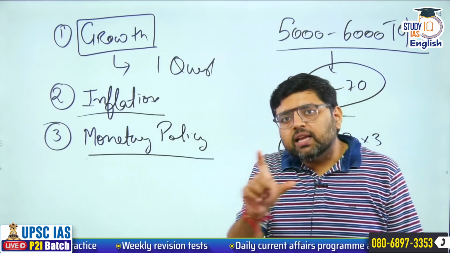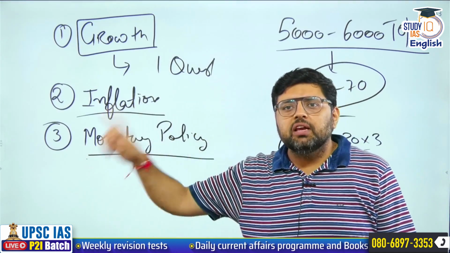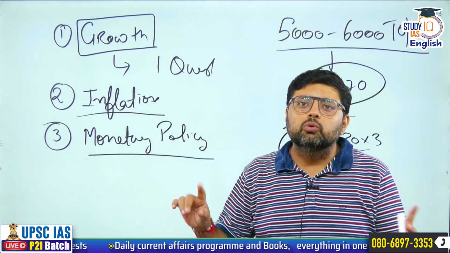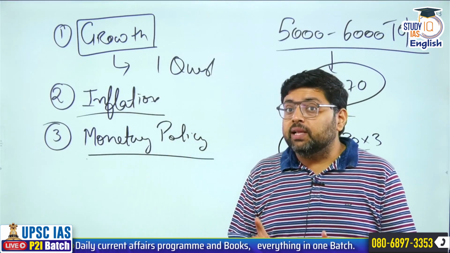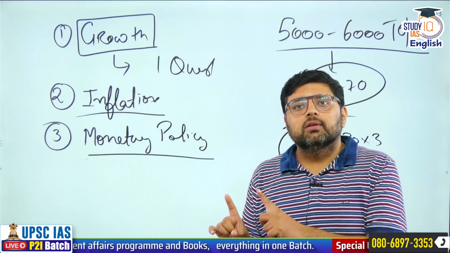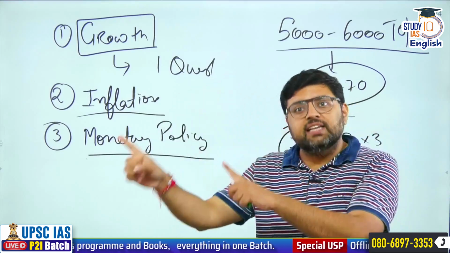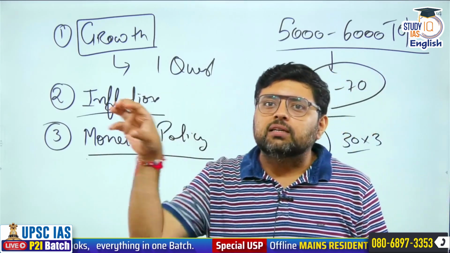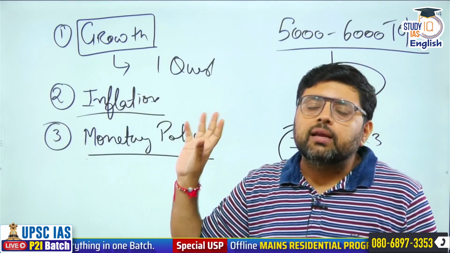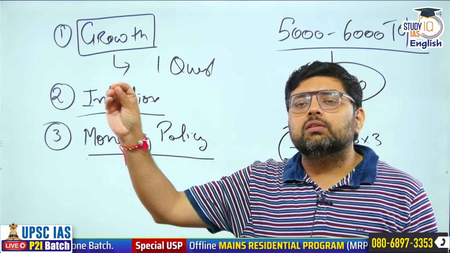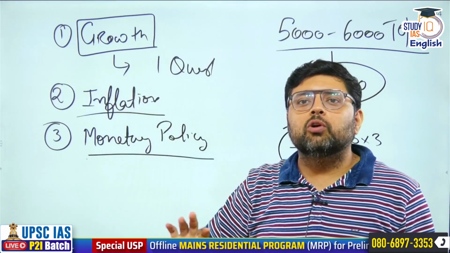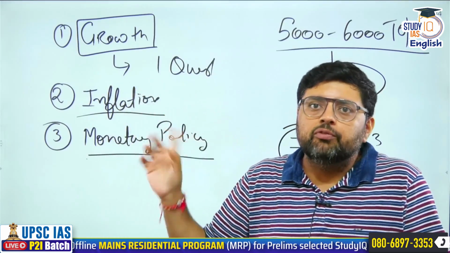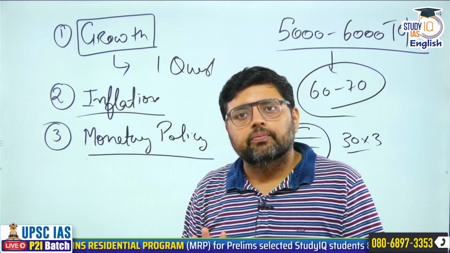Now, if you analyze the previous year questions, every year they ask questions on qualitative and quantitative tools, the tools of monetary policy. So that area should be strong. You will find they ask certain types of questions. Either a question like: which of the following is or are tools of monetary policy, with some items. If you know the list, you can easily handle it.